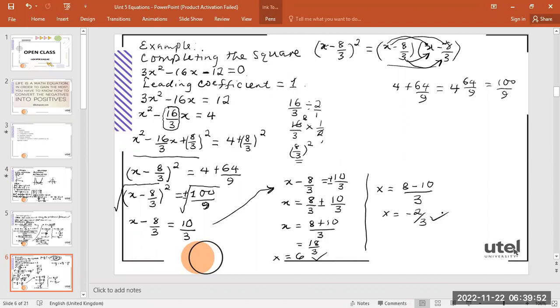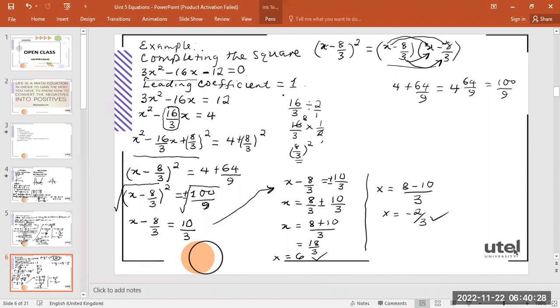So generally, in completing the square, the first thing you need to do is make sure that you only leave the terms that contain x on the left-hand side, and you take the constant terms to the right-hand side. The second step is you must ensure that the leading coefficient, that's the number attached to x squared, is equal to 1. And how do you do that? Whatever number you have as the leading coefficient, you use it to divide through the whole equation.